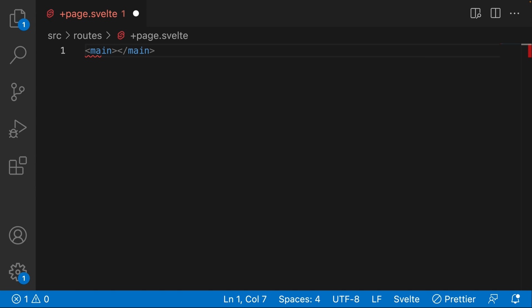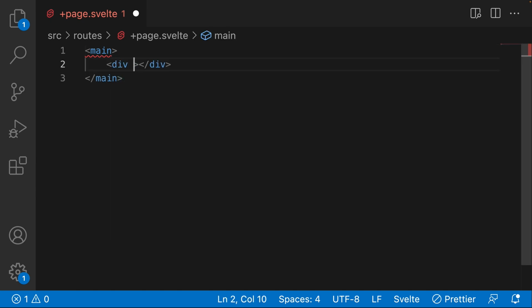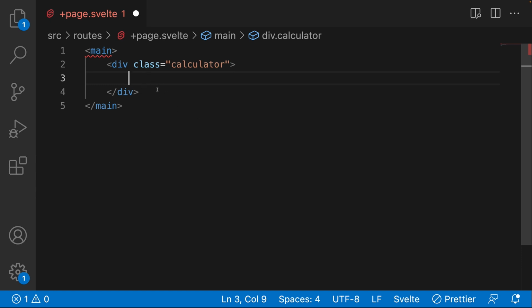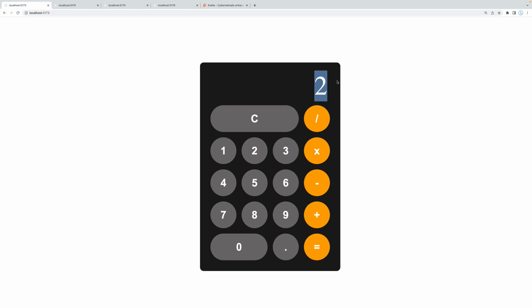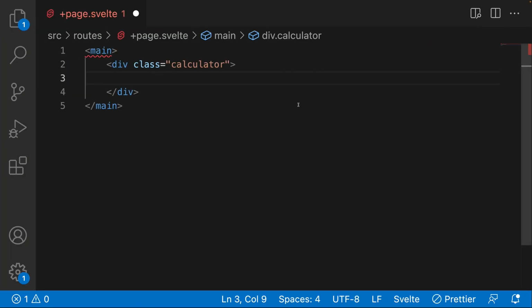So we're going to create a main tag, and within this main tag, I'm going to add a div that's going to have the class of calculator, because we're going to later on style our elements. So let's add the classes right away. Now over here, we're going to have a bunch of other div elements. The first thing that I want to add is a div element for this display right over here. This is displaying the values that we're clicking and also the overall result that we get here. So that is going to be our display or our results.